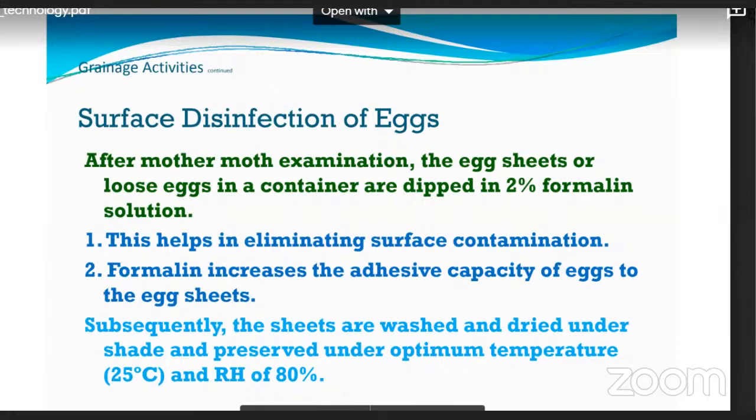So again, disinfectant is used. The egg surface has to be washed. The surface is disinfected to remove stains, and surface contamination is also removed. The total number of eggs laid by a single moth is called one laying.